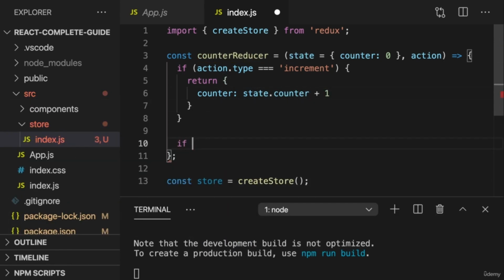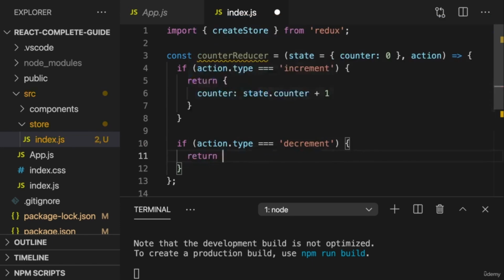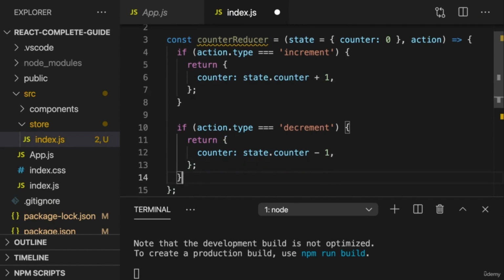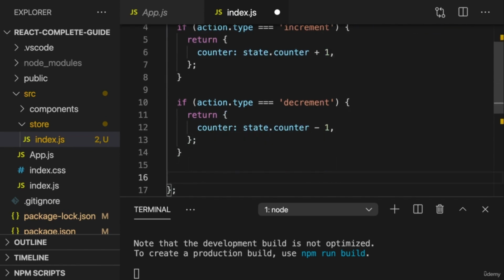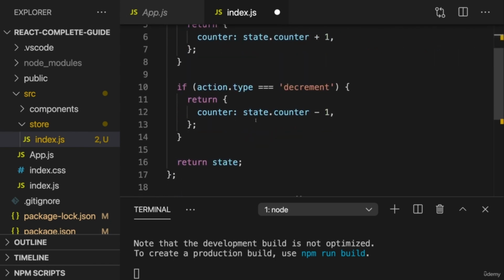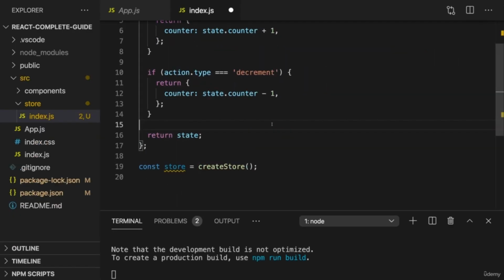Else I check if action.type is equal to decrement, in which case I want to return an object where the counter is set to state.counter - 1. Or if we make it into neither of these if statements, I'll return the unchanged state. So the state which I get here, I return that without any changes in that case.